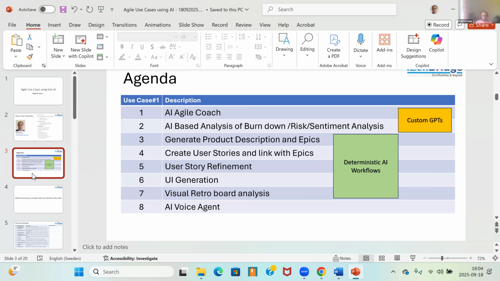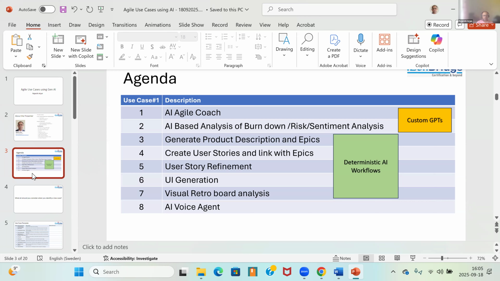Followed by which I'm going to get into things that any agile team typically does in their day-to-day work, like creating product description documents, creating epics out of it, creating stories, linking those with the epics, then refining the stories by adding some acceptance criteria, creating some prototypes with UI and all that stuff, then generating action items from retrospective boards.